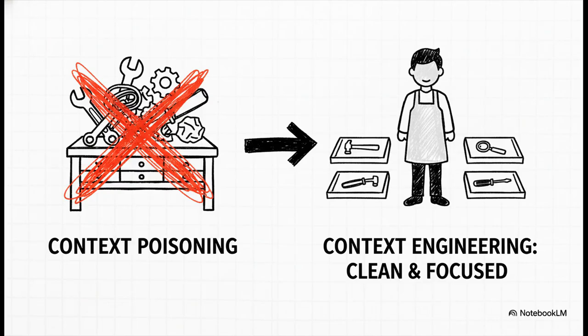So the solution is to actively manage that workbench. The best AI-assisted developers are what we call context engineers. They don't have these long, rambling conversations. No way. They treat each new job as a clean slate, starting a new task to make sure the context is always tight, focused, and efficient.